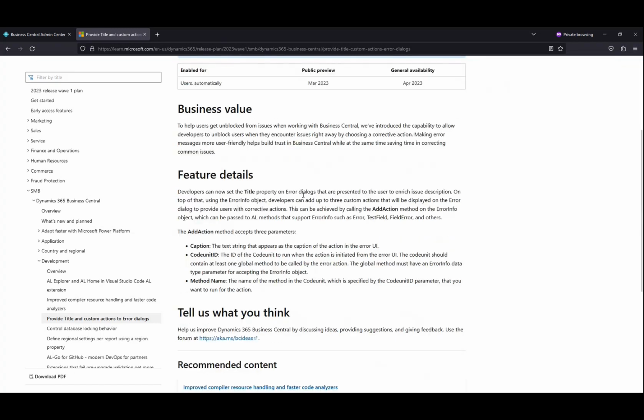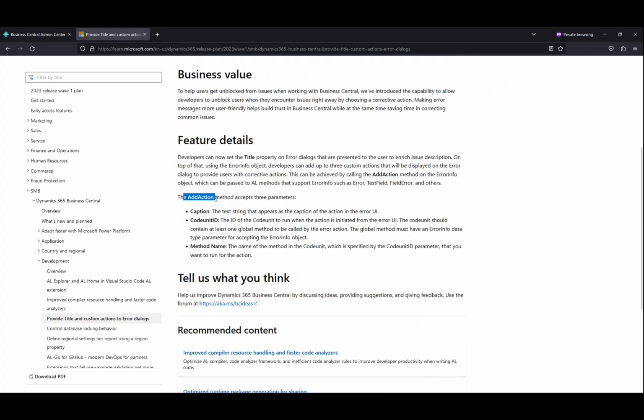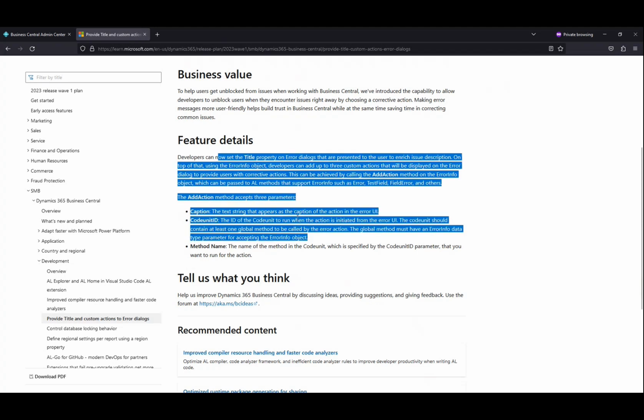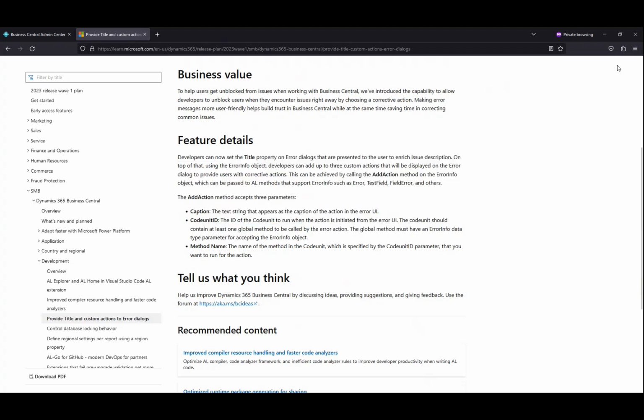Here, we can add some actions to the error messages with the method called add action. For that, we have to provide a caption and a code unit ID and a method name in that code unit. Let's check how it works.